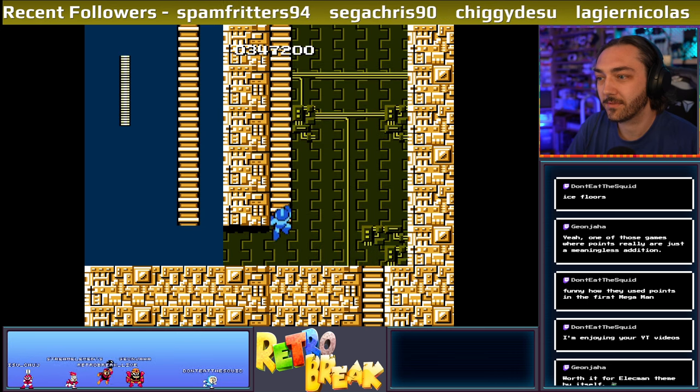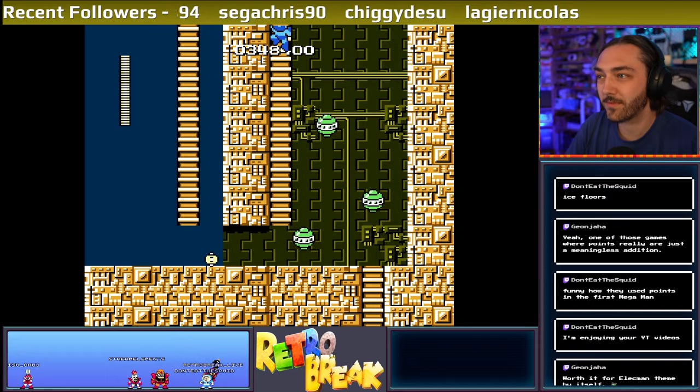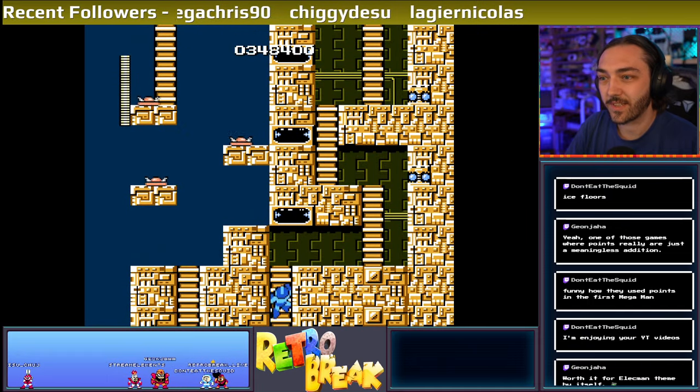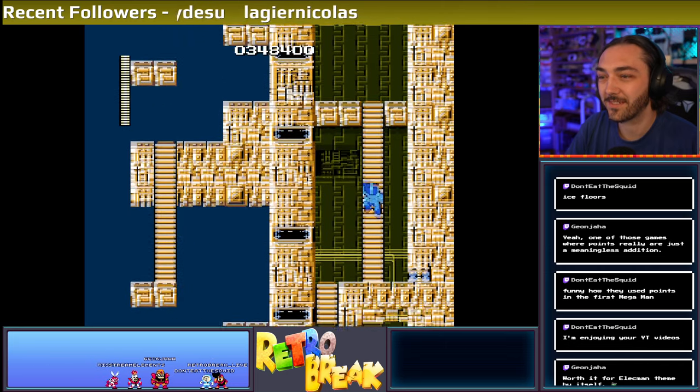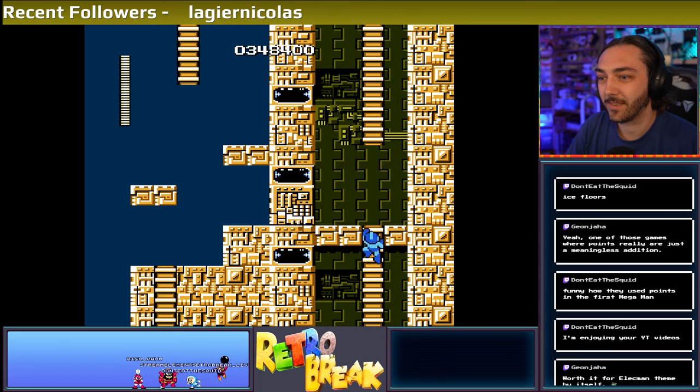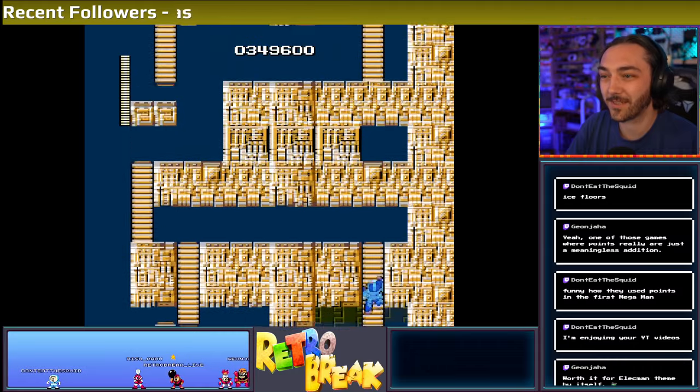Am I too soon? I think I was getting ahead of myself there. No more 1-ups for me? That's something else that was fixed in later Mega Man games. If items fall off the top of the screen, they actually come back onto the screen. Right, I know there's some more here on the left. They're a bit further away as well. Oh my god, that was close.